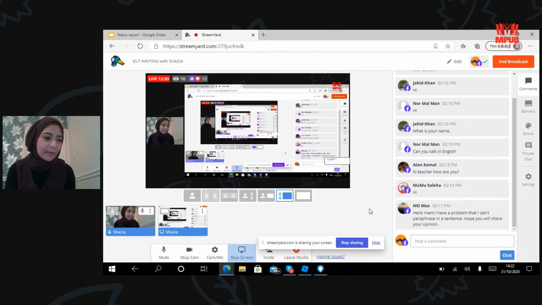So in my third paragraph, it says, "Would you kindly transfer me or my housemate to another room? I would much prefer to live with someone who is quieter and more considerate of others. As long as it is quiet, I don't mind whom I live with." So that's my third paragraph. And then I've ended it with, "Thank you for your consideration," and then "Yours faithfully." And then I just ended it with my name, Shazia.